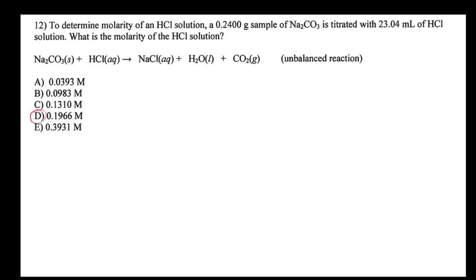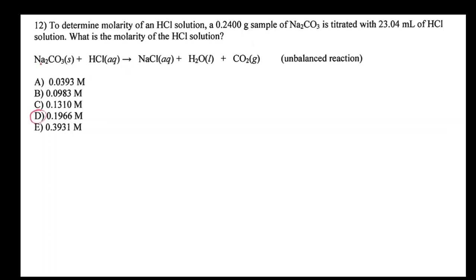So, question 12. To determine the molarity of a HCl solution, a 0.24 gram sample of Na2CO3 is titrated with 23.04 milliliters of HCl solution. What is the molarity of the HCl solution? Okay, so just looking at this here, they have not balanced the reaction. Oh, that's not fun. Okay. Well, our first step is we're going to have to balance this.